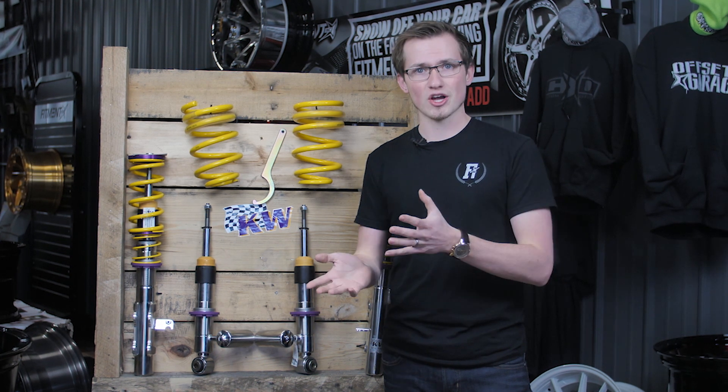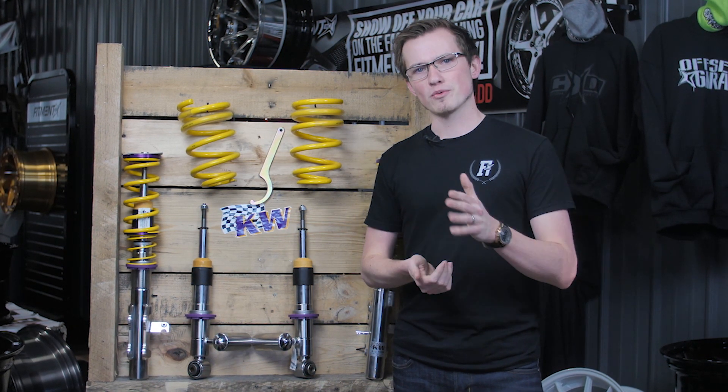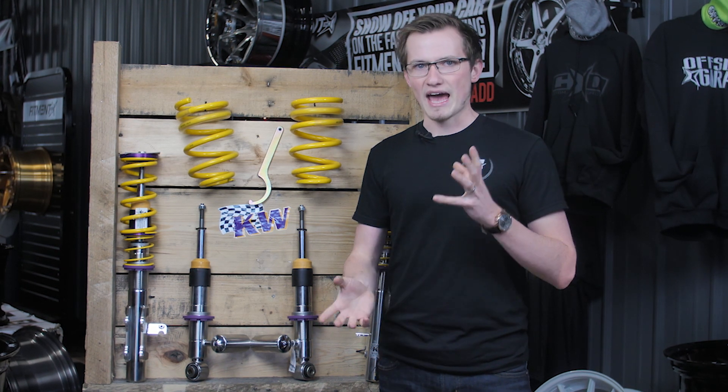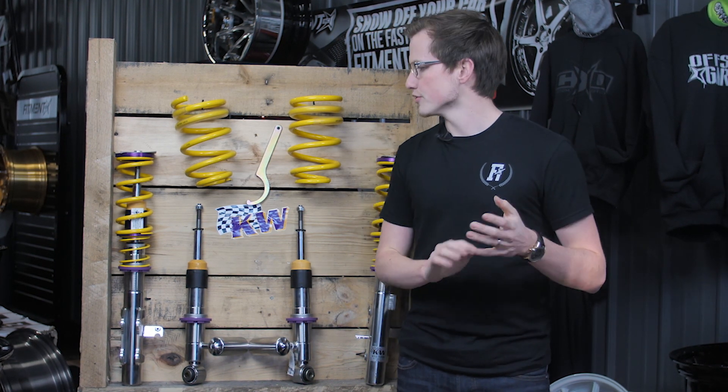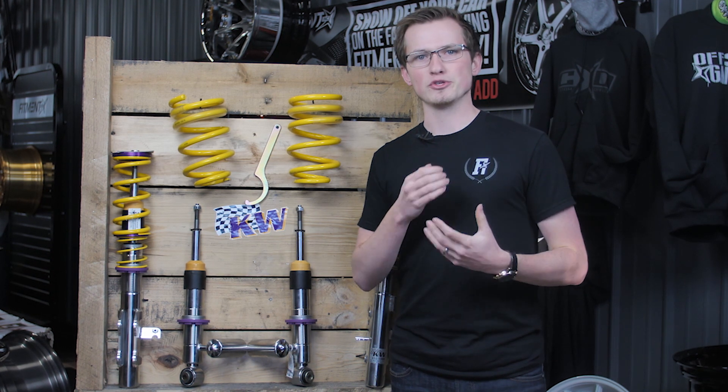You can get the foundation laid by just installing your coilovers or lowering springs, and that's fine, but if you really want your vehicle to drive as best as possible, you're gonna want to dive into those details — things like having your suspension locked in at certain spindles. Don't just think that when you buy a coilover kit you can install them, run them as-is, and pray for the best, because ultimately you can't.